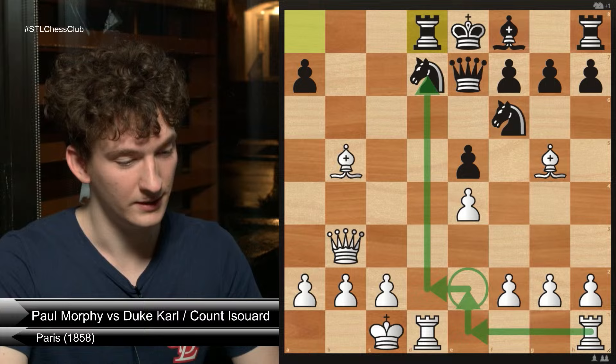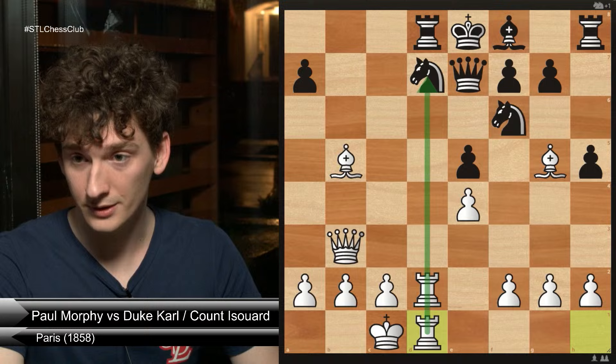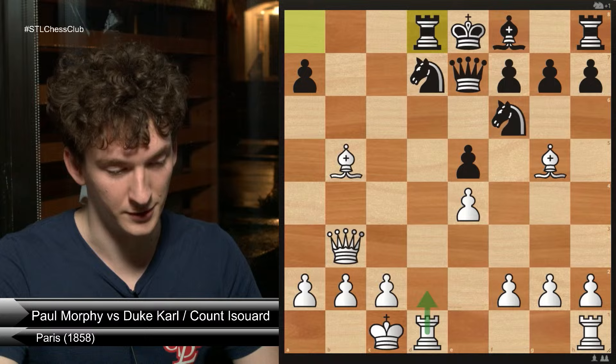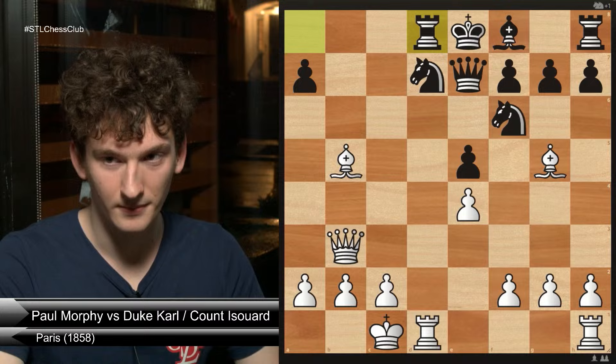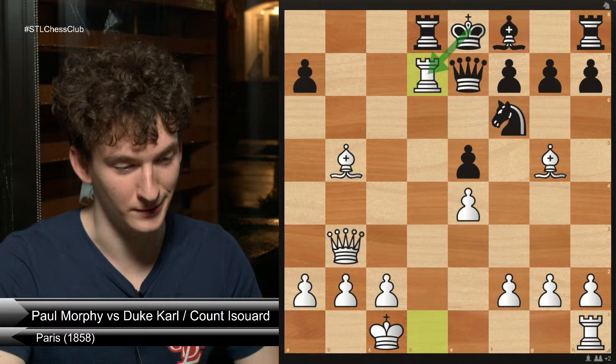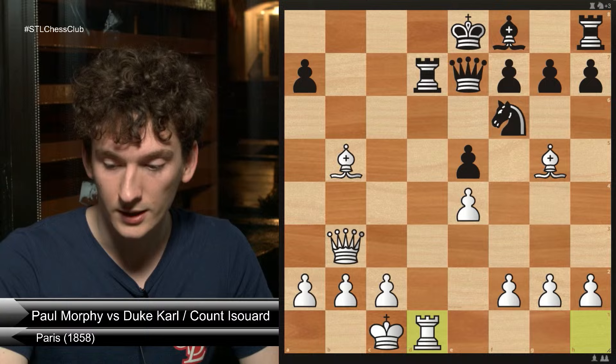Move the other rook out of the way first. If you move this rook first and then black does nothing, then rook d1, and you've improved upon the plan by a full tempo — this will take you two moves instead of three. Paul Morphy figured out what the middlemen were in that variation and managed to do it even faster. Rook d2, rook d1 is strictly speaking improving upon the plan. We have played this sequence in the most efficient way possible.